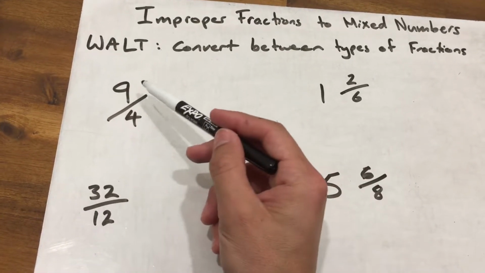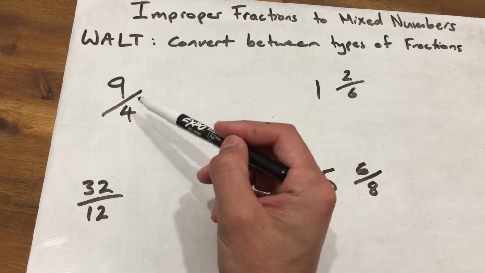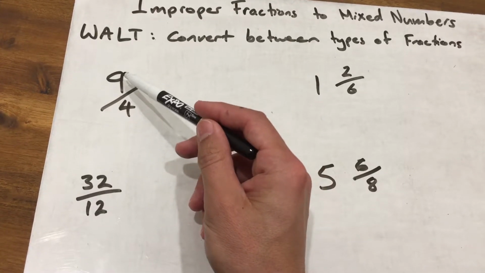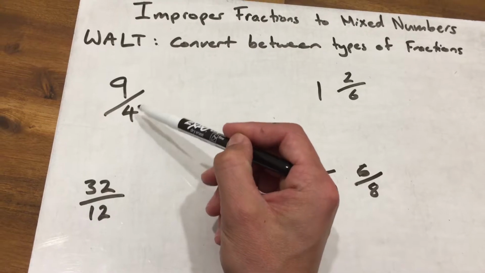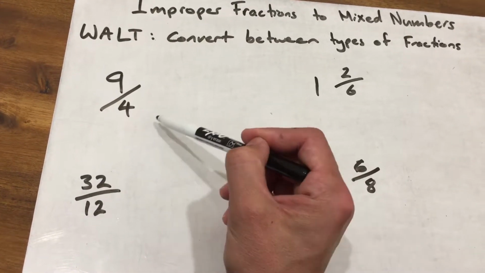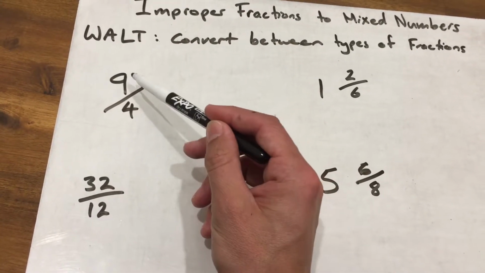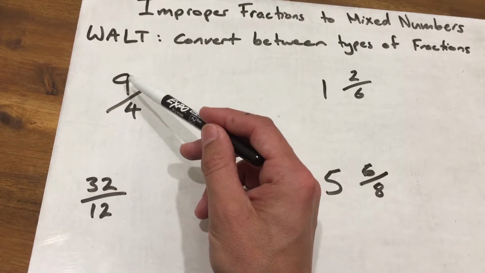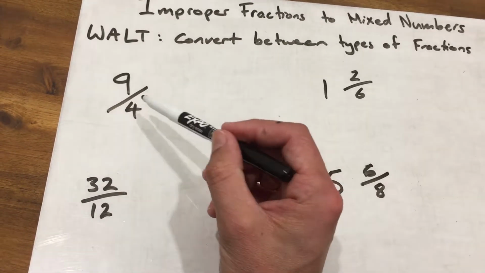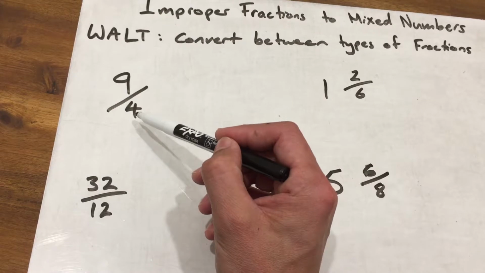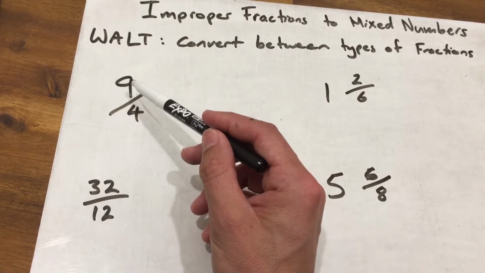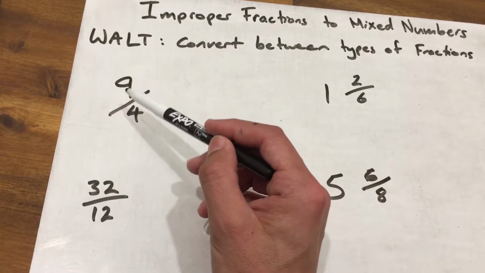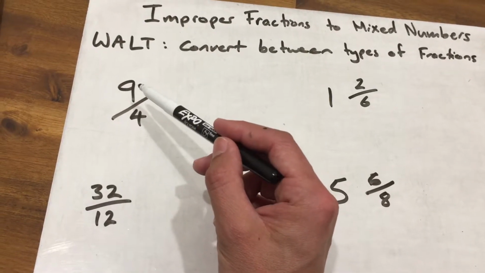Right, so the first one here, this is our improper fraction. It's improper because our numerator is bigger than our denominator. As we know, our denominator tells us how many parts the whole has been cut into, and the numerator is how many pieces we have. So if my box of pizza was cut into 4 slices, but I've actually got more than 4 slices here to make a whole box, I've got a couple of boxes of pizza actually, so let's sort that out.